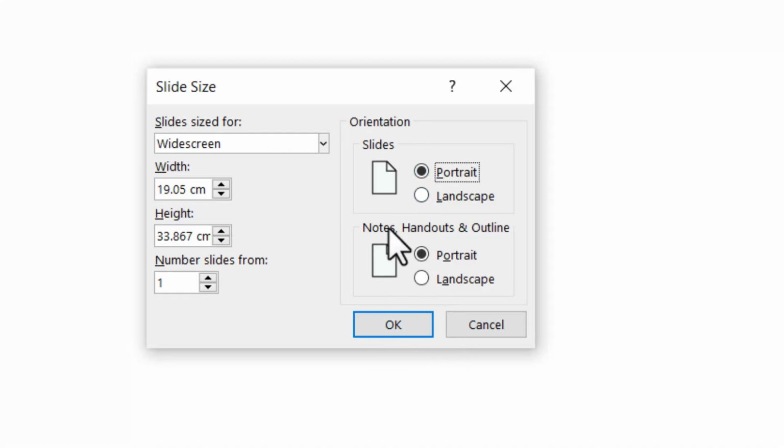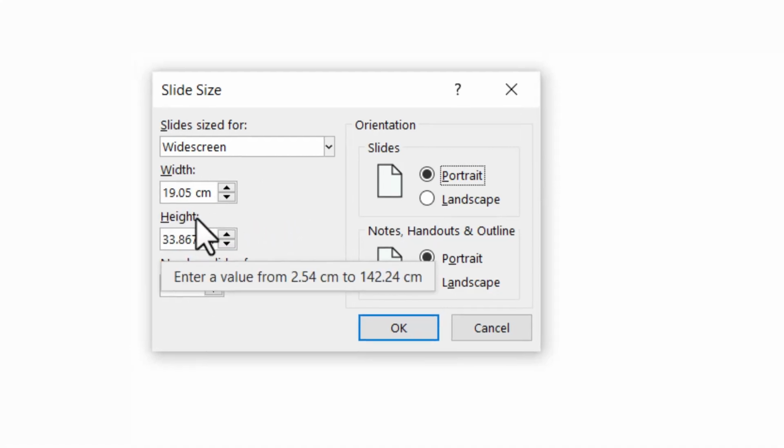Now, this default dimension of 9:16 in the portrait is just the right one that you can use for your Pinterest pins. However, for infographic posters, the usual dimensions are 800 by 2000 pixels. So we are going to input those dimensions here. Now you can see that we have the measurement units as centimeters and not as pixels. So how do we convert that?